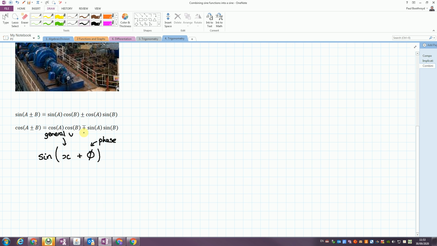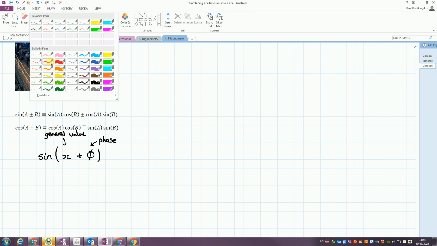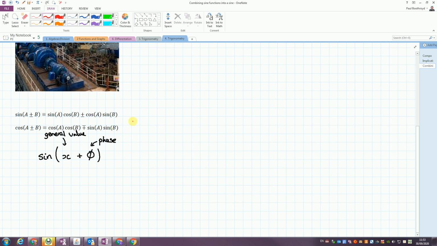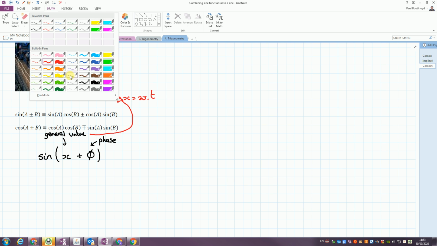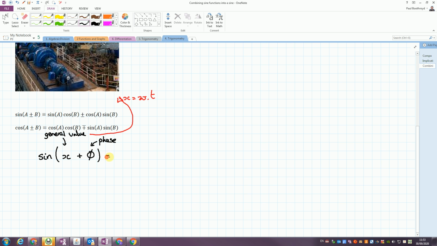If you're actually talking about power generators, in the power generation mode, x would actually be some frequency times time. Okay, so that's how this gets built into here. They can't control the omega t, but they can control the phase. So we write out the equation with a little bit of a gap.